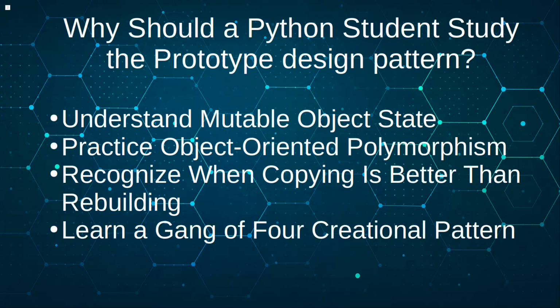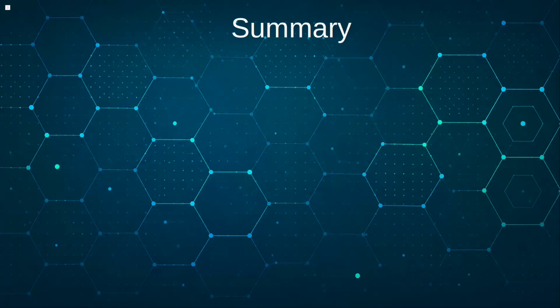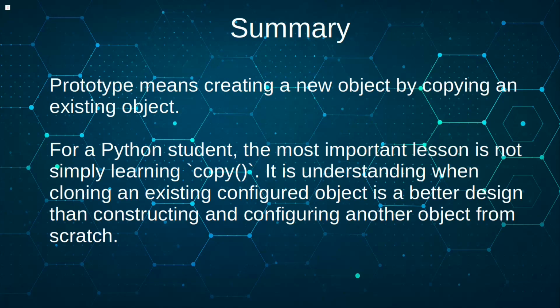beginning. Learn a Gang of 4 creational pattern. Prototype belongs with Abstract Factory, Builder, Factory Method, and Singleton in the Gang of 4 creational pattern family. Improved software design decisions. Understanding prototype gives a Python programmer another option when deciding how objects should be created, configured, and duplicated. Student summary. Prototype means creating a new object by copying an existing object.